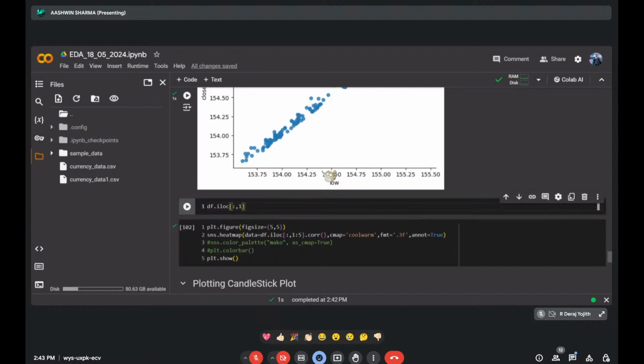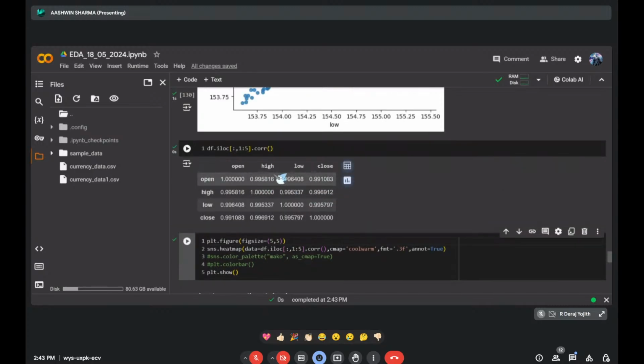I'll try to run this. Now you see, this is a correlation matrix that I have. You can try running this, type it out, run it, and tell me if it's working.